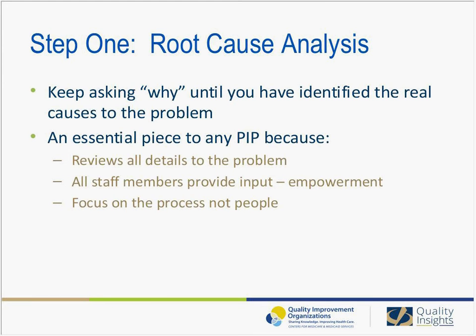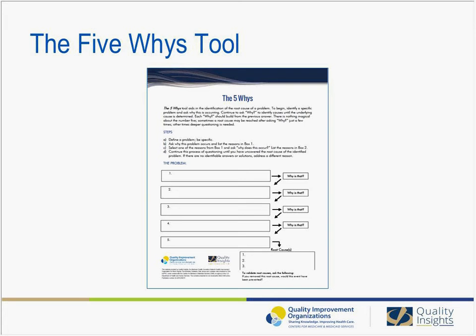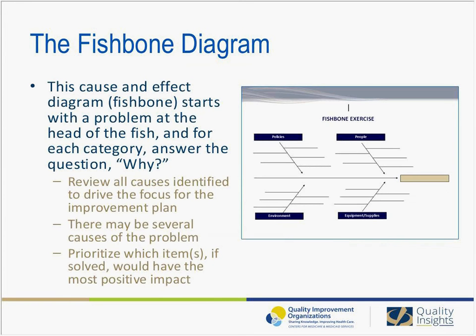Now, Quality Insights does provide you a couple of great tools which you can choose from to accomplish your root cause analysis. The first one is the 5 WHYS tool, and it's pretty simple to use. You state your problem, that specific problem that you're wanting to review, and you keep asking yourself why until you get to that very bottom root cause that you feel is playing a part. At that point, you can design successful implementation and improvement strategies to work on what you have identified as the root cause.